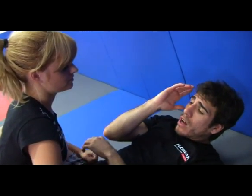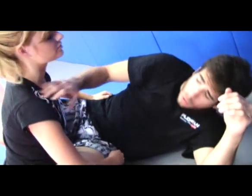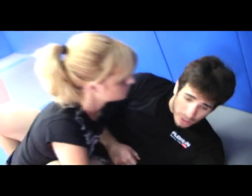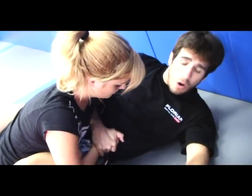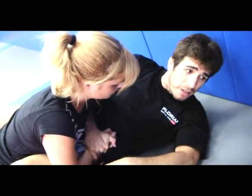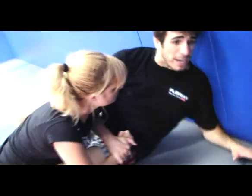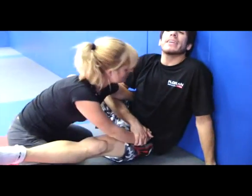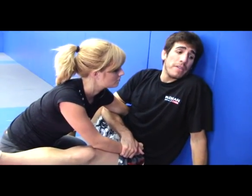From here, as soon as you're able to either put your hand in the neck and turn out, or maybe wrap up an arm here, what I'll try to do is either feed an arm here and try to pin her arm or her glove to my stomach. From here, this arm is going to come behind me. I'm going to sit up and make sure that my back is all the way pinned to the fence — this is acting as my support system.